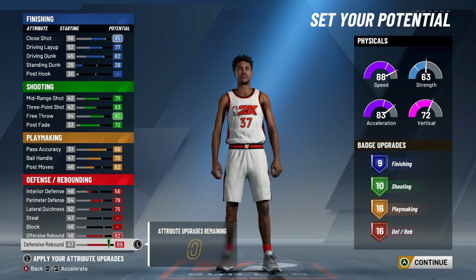So if you don't want to go with it the way I did it, just put your interior defense max and just take that hit on your defensive badges and just put the rest on your offensive rebound, because I feel like the rebounds are very important on this build too. So yeah, I already went over the badges. You can get at least 3 finishing badges gold and at least 3 shooting badges gold. You can get at least 4 Hall of Fame playmaking badges and at least 4 Hall of Fame defensive badges. So I tried to make it a very well balanced build. But now all we got left to go over is the height, weight, wingspan, then the takeover, and then we're gonna get straight into the badges.